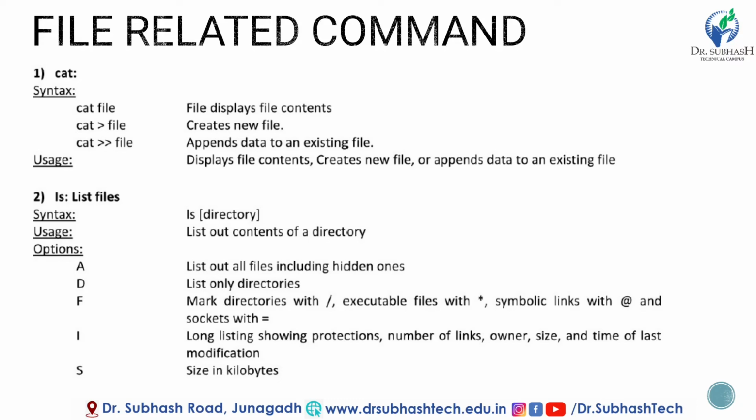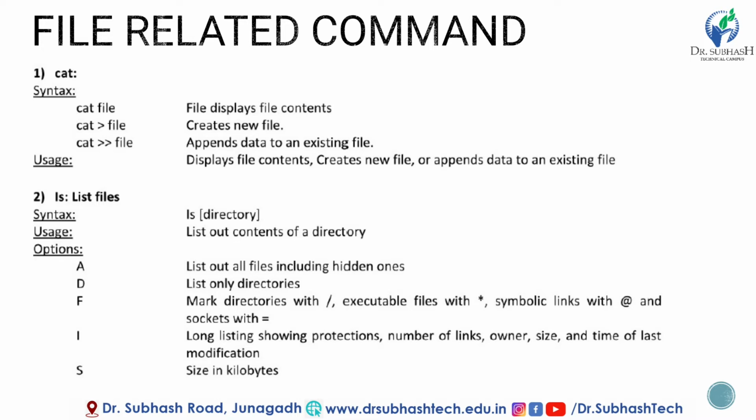Now let us discuss file related commands. So first is cat. What is the syntax for it? cat file. What it will do is display the file content. Then cat, greater than symbol, file: it creates a new file. Then cat, double greater than symbol, file: appends data to an existing file. So what is the usage of it? It displays file contents, creates a new file, or appends data to an existing file.